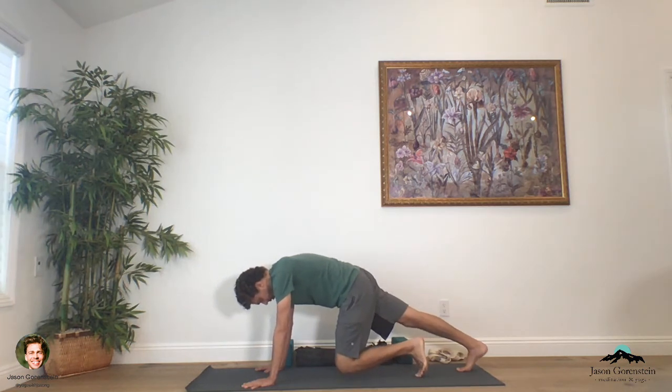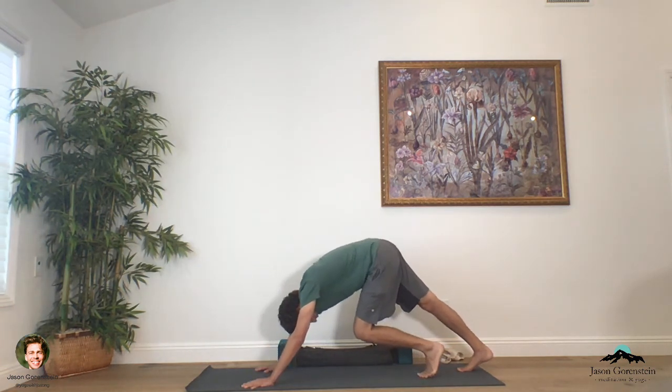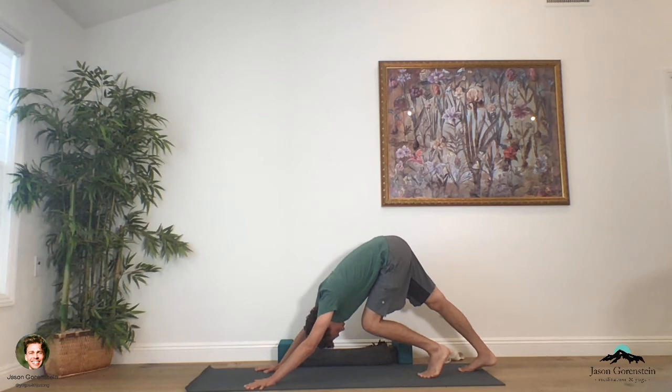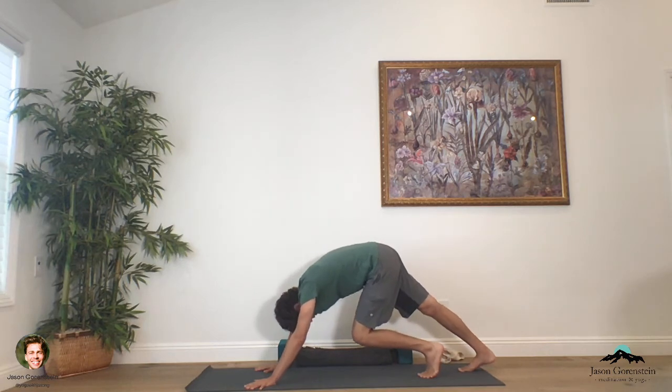If you want, you can lift the left knee off the mat and see if you can come into a three-legged dog. Press those hands a lot. Left knee is bent, right knee is straight, your right leg is straight, and just breathe here. I love this stretch. This is one of my favorite stretches. And then you'll lower that left knee down.